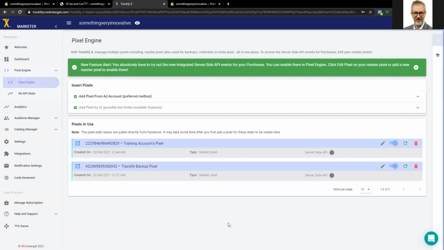Now, Facebook currently forces you to register your domain with the pixel that you want to use to run ads on. And then it also forces you to register up to 8 different events that you want to use for tracking in your ads.